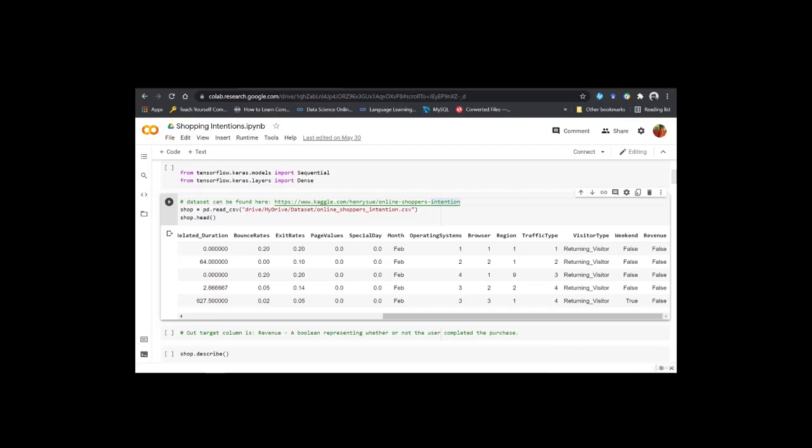The first term I would be telling you about is bounce rate. You can see that the bounce rate is present here. It represents the percentage of visitors who enter the site and then leave rather than continuing to view other pages on the site itself. So that is the first that I wanted to talk to you about, that is bounce rate.